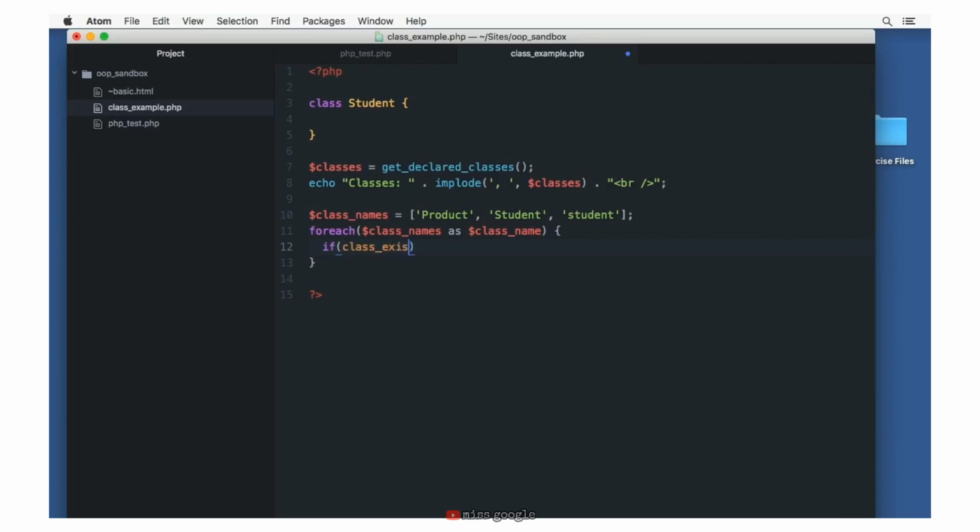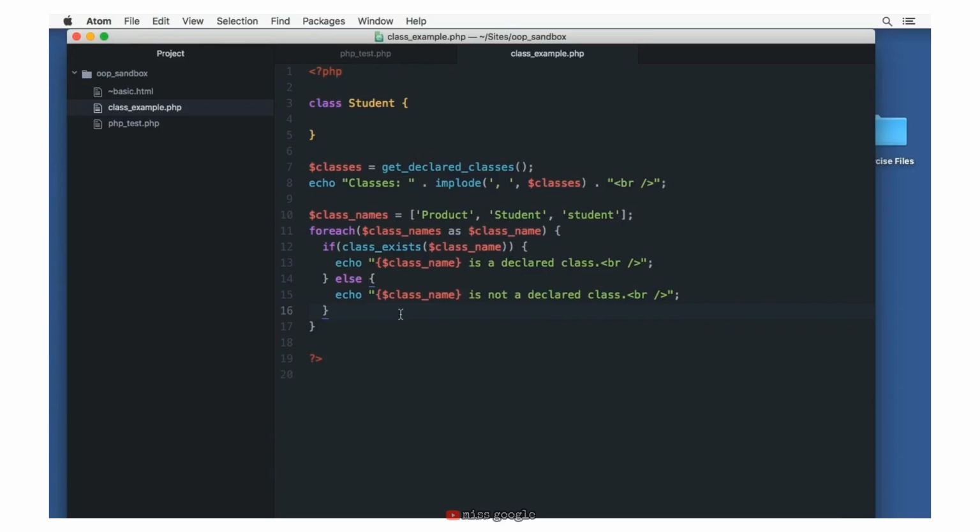And then inside our loop, let's test each one of those items to see if the class exists. So we'll use class_exists. We'll pass in the string for the class name. And if it exists, and let's do an else for when it doesn't exist. If it does exist, we'll echo back, let's interpolate a string here for class name, is a declared class. And let's put a BR tag at the end. And then we'll just copy that line. We'll paste it down here, is not a declared class. All right, so that'll just loop through and tell us whether something is a declared class or not.